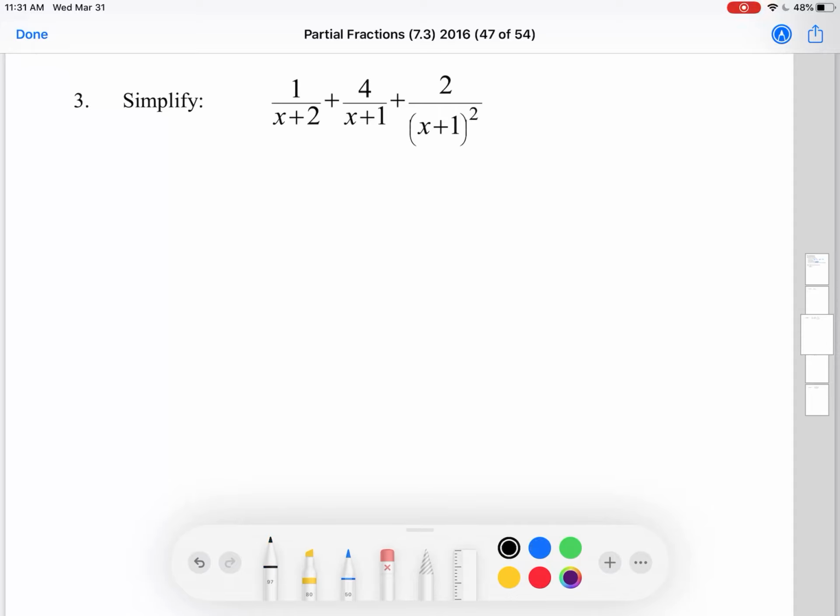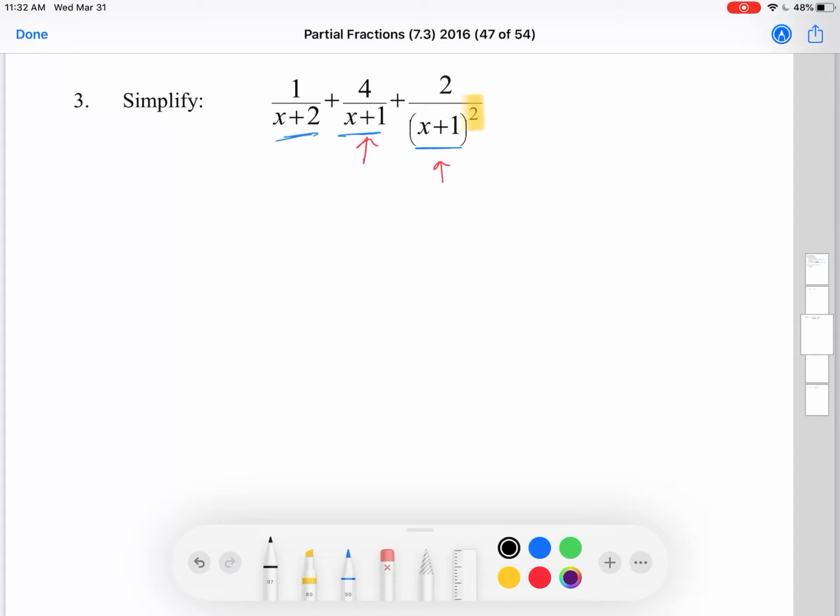We have definitely seen something similar. If I wanted to truly add all these fractions together like it's telling me to do, to simplify, I would have to have a least common denominator, meaning I want all of my denominators to be the exact same. The only way to have the same denominator is if I took all of the denominators as is. If you look at these two here, you'll notice they're the exact same. The only difference is that this one is squared.